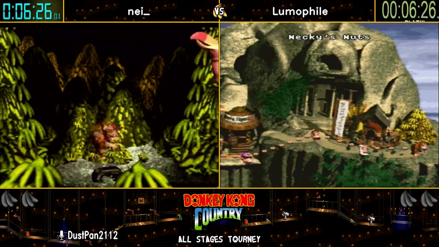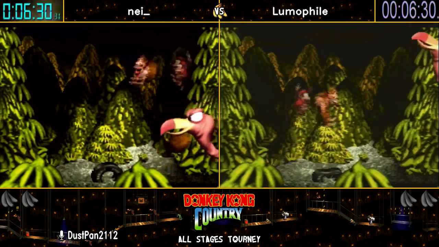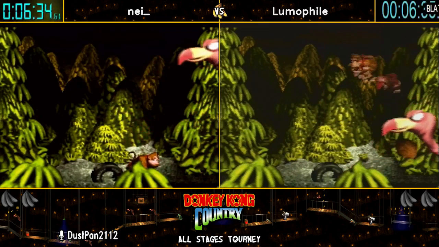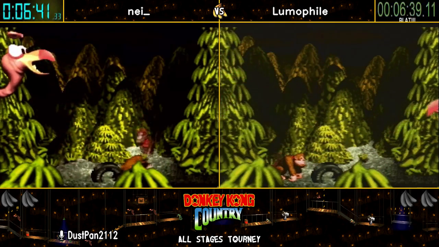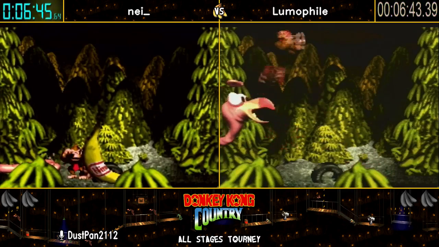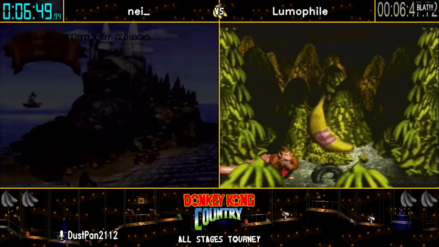As we're coming into the second boss fight, which is one of the only other sources of RNG in the video game. This is Neki. It's random as to whether he's going to give you a high spawn or a low spawn. Oh, got a bit of a hiccup there on Nay's stream. 644 World 2 for Nay. 647 for Lumo.